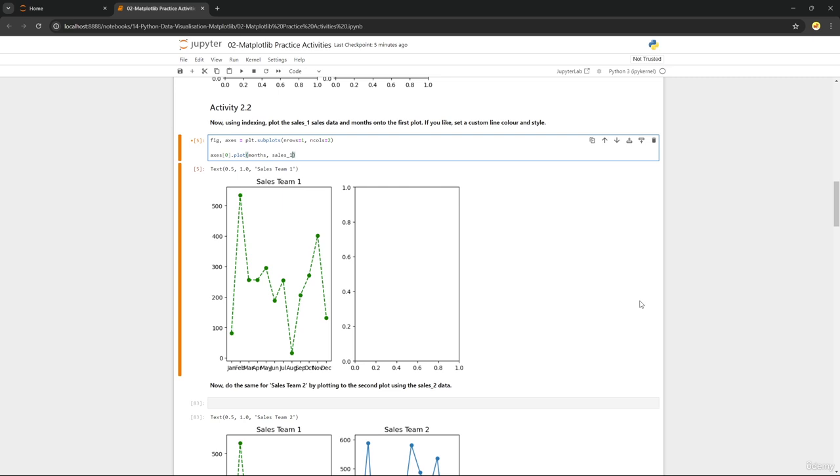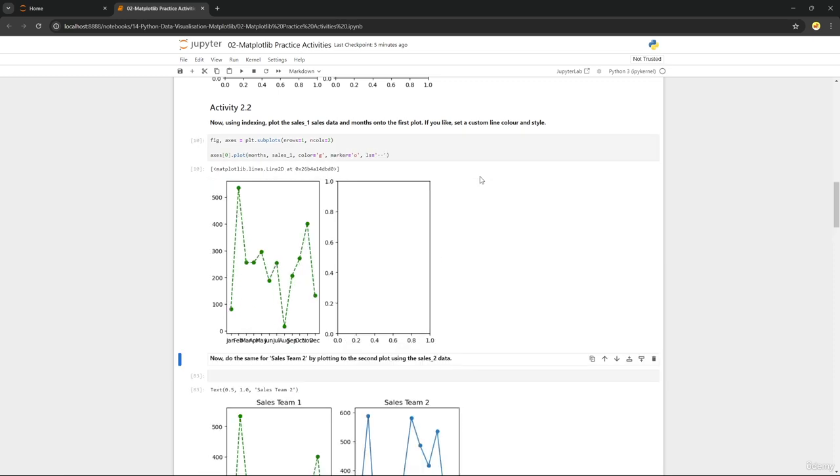And I'll also pass in the color argument and set this to green, as well as setting a custom marker and changing the line style to be dashed. And now we have our data plotted onto the first subplot of this axis.